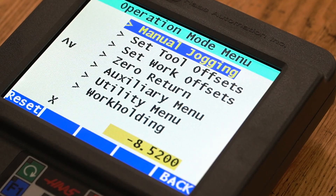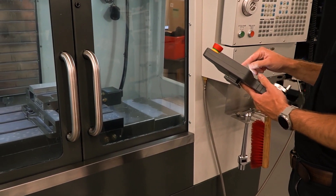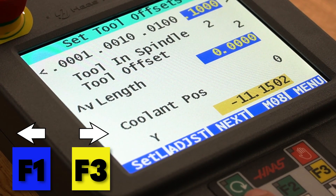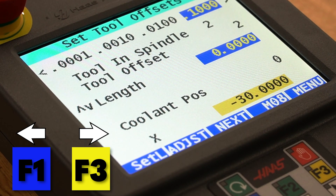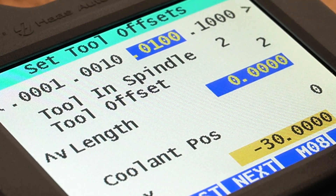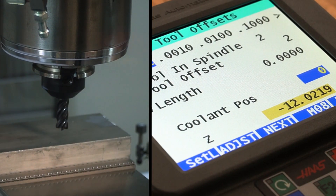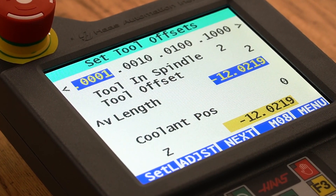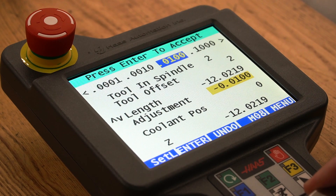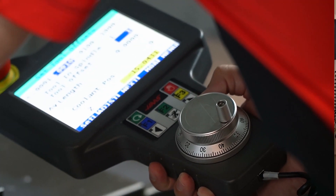To exit, press the menu button and it will take you to the main menu. Selecting set tool offsets opens up the tool offset function. In this mode, you can jog and control all the axes and jog rates as you would in manual jogging. However, rather than pressing the display on screen, press F1 and F3 to cycle through and select the axis you would like to jog. The tool you have loaded in the spindle will show on screen with its tool offset displayed below, followed by the length of the tool and the coolant position. To set the tool length offset, jog the tool into position and press Set L. The tool offset number, length, and coolant position can all be modified by pressing adjust. With one of them selected, press adjust and then use the jogging wheel to adjust the field to the value of your choosing. This is especially helpful when setting up tools using something like a shim where you want to subtract the thickness to get an accurate tool offset.